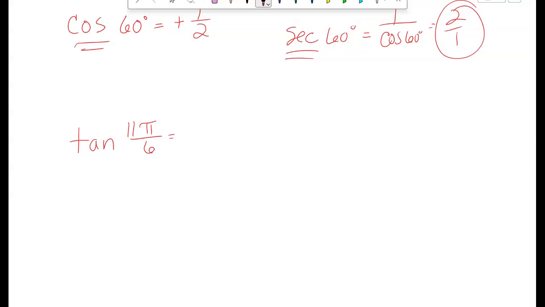All right, so is tangent positive or negative in the last one? Negative, because cosine and secant are going to be the positive ones. So this is negative. So before anything else, you should have been negative down. All right, what's your reference angle? 30. And then you go, okay, tangent of 30. Notice I just go straight to that. Tangent of 30 is root 3 over 3.